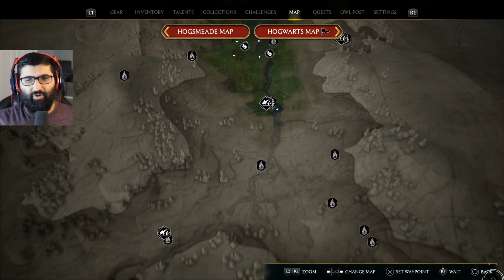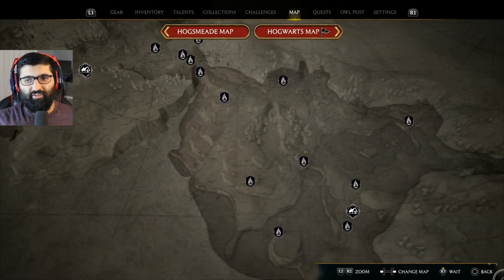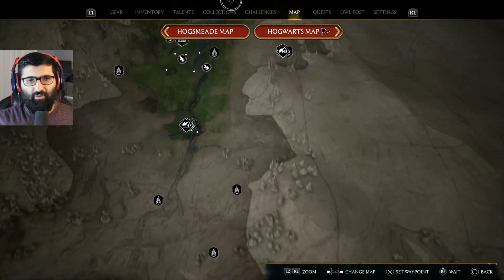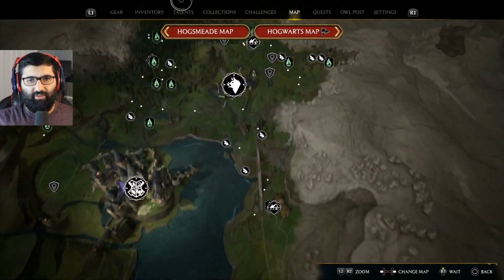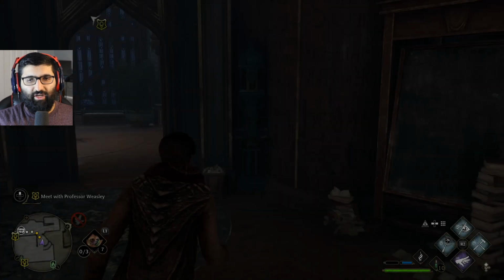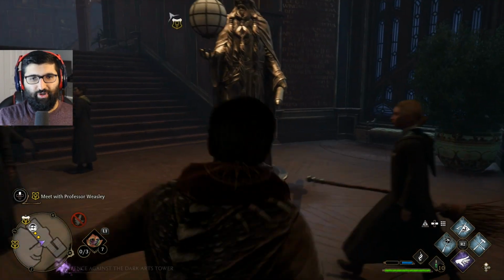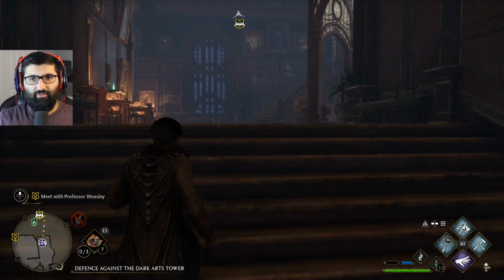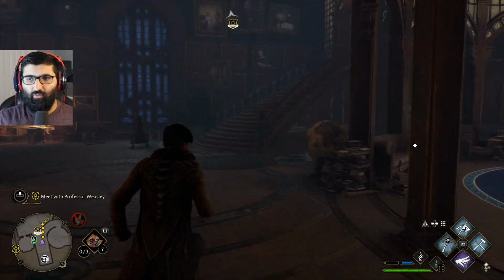Maybe we're gonna have to go here for the quest or something, but there's a lot of areas, as you guys can see. It's actually pretty maddening, but I feel like we'll have to go this far for some of the quests. But yeah, we worked on doing it here. We got a couple of quests we gotta do here, but right now we're gonna focus on the main story. Right now we're gonna go and meet Professor Weasley, the ancestor of Ron Weasley, I'm assuming.